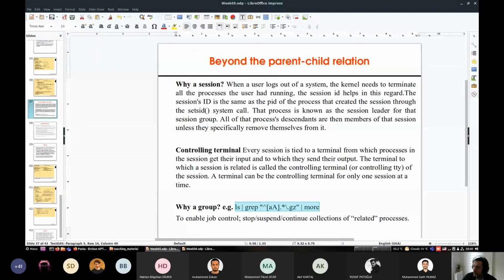So you can have, for instance, a command prompt where you have multiple tabs. And all of those processes, all of those shells basically, they are under the same session. And you can have multiple such sessions. You can have multiple such controlling terminals. Now, that being said, now let's look at daemons.